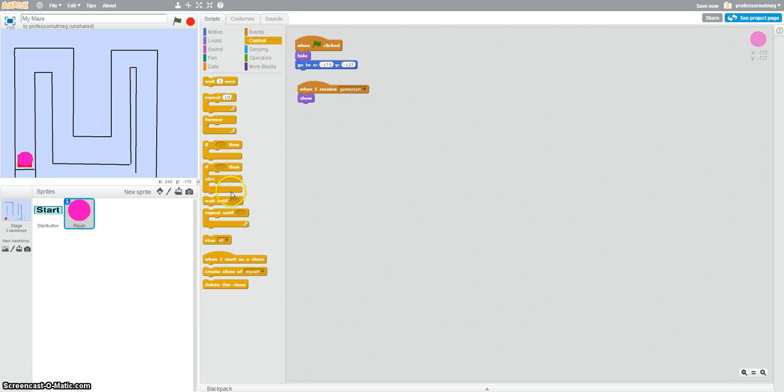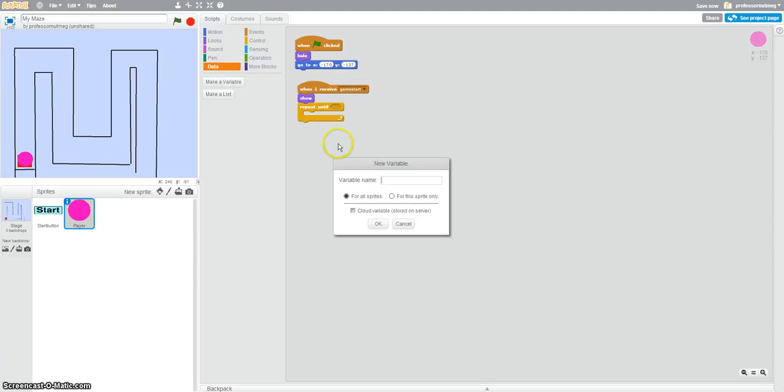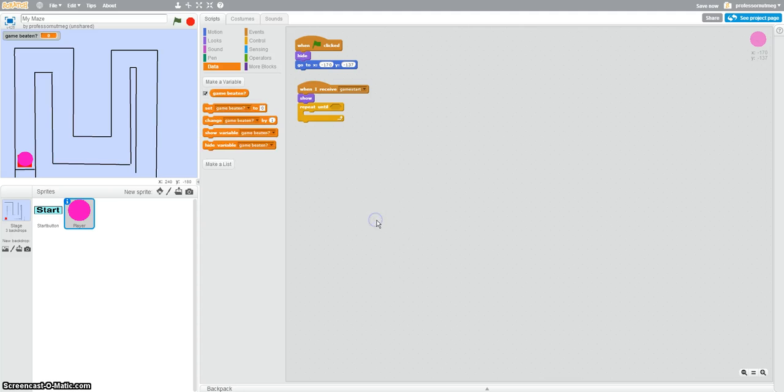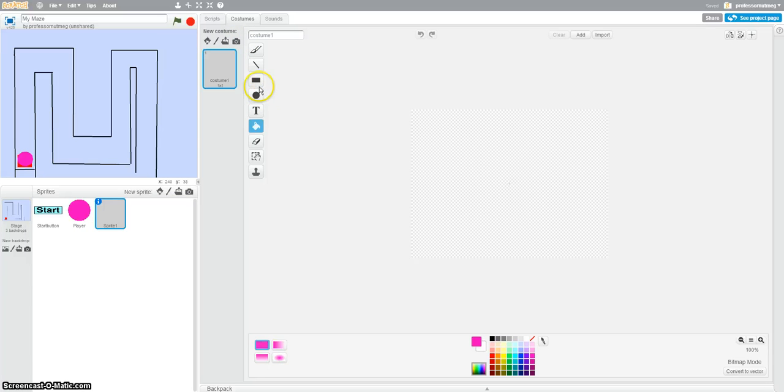Control, let's do repeat until. Let's actually make a variable here. We're gonna call it game beaten for all sprites. I know it's not the most efficient way to do this, but wait, actually, let's not do that. Delete variable. Alright, actually, how about let's make an objective.